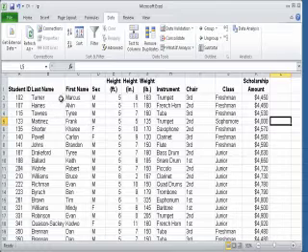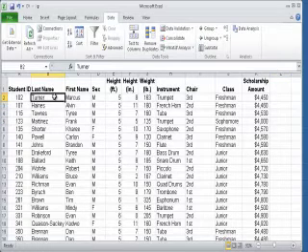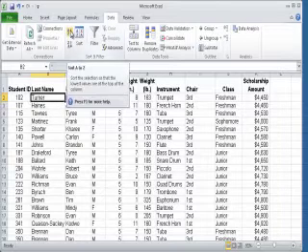I'm going to take my cursor and I am clicking the left mouse button on the first last name in the last name column over here to the left, okay? And I'm going to do a quick sort. I'm going to go up here to the Data tab, the Sort and Filter icon, and I'm going to put the last names in alphabetical order.